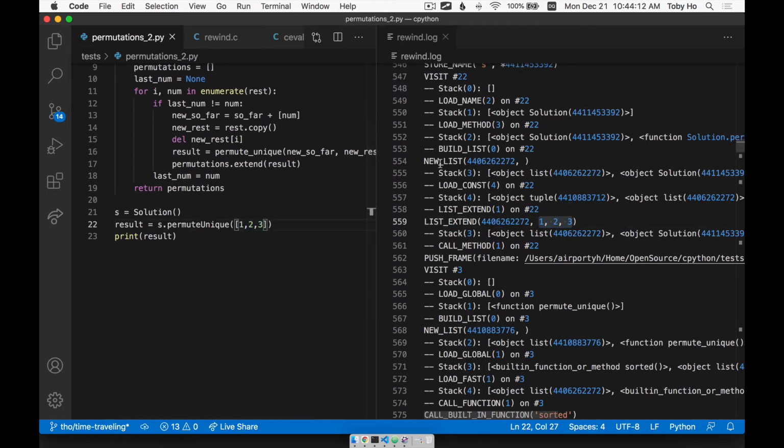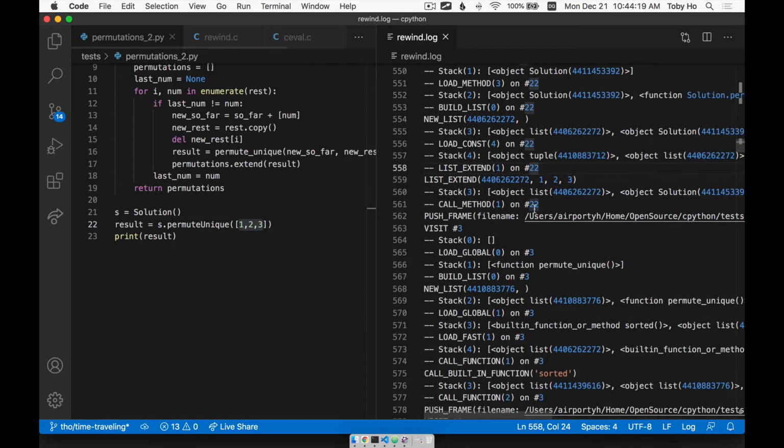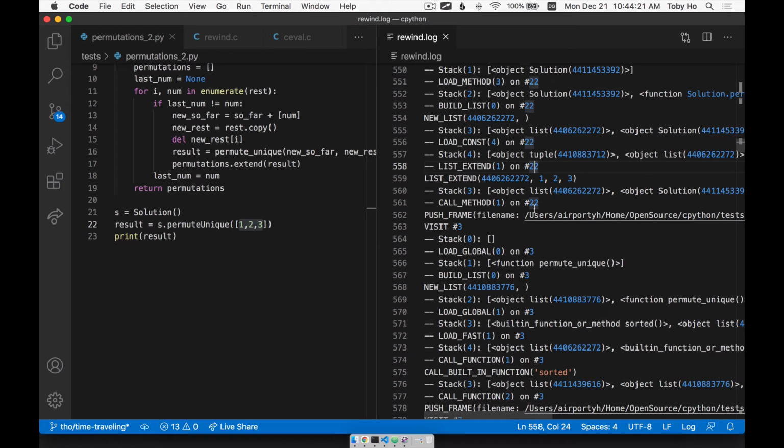So we first get a new list, and then a list extend with the 1, 2, 3 into the list. That's pretty interesting. It's basically like walking through the code just by reading this log. Basically you are tracing what the interpreter is doing step by step.